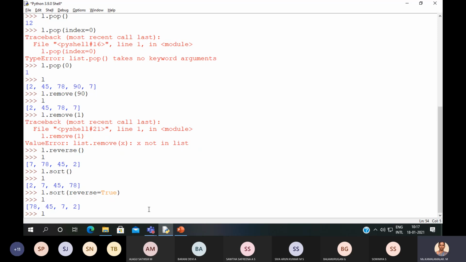Any doubt in the list methods? We have seen so many methods: append, clear, copy, count, extend, index, insert, pop, remove, reverse, sort. Any doubt in these methods?